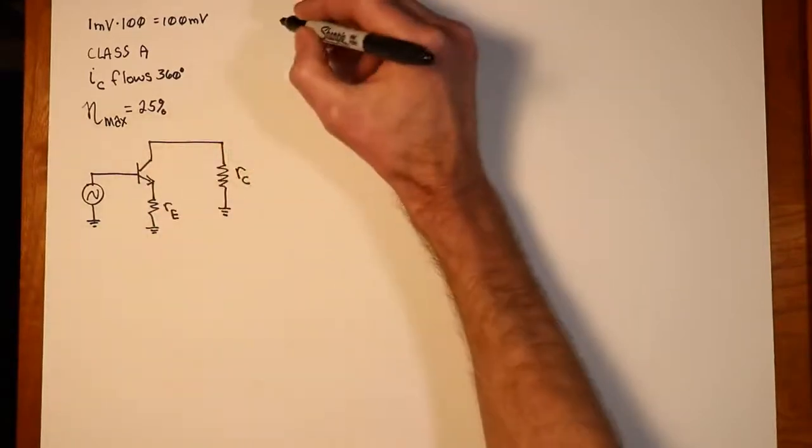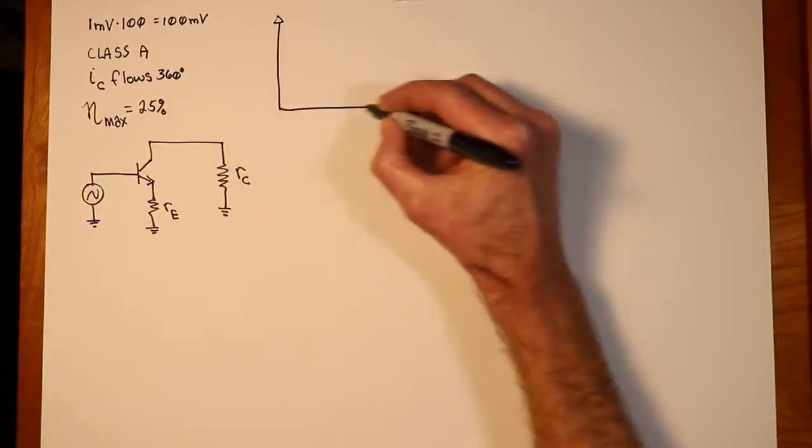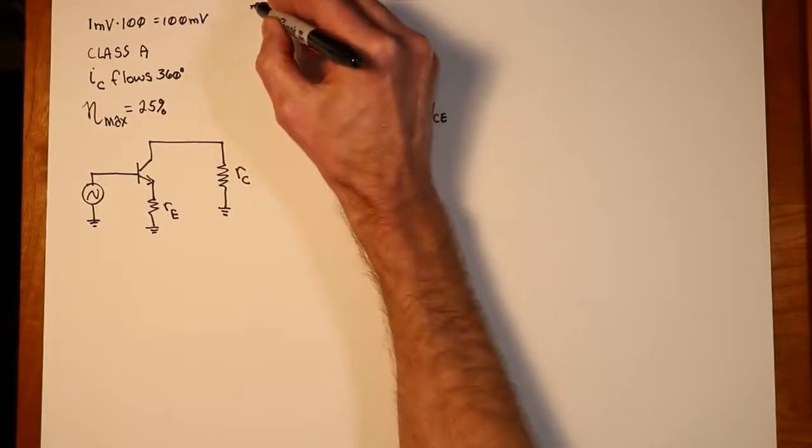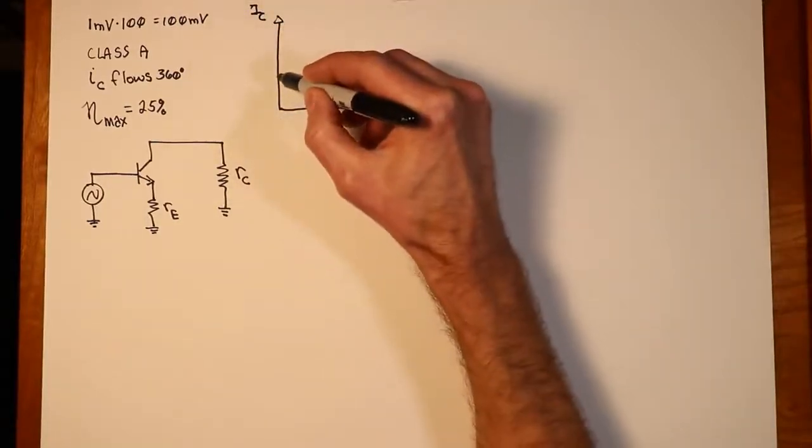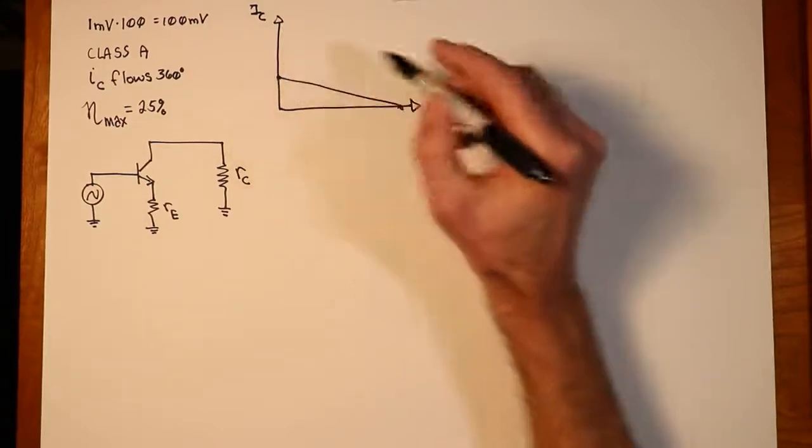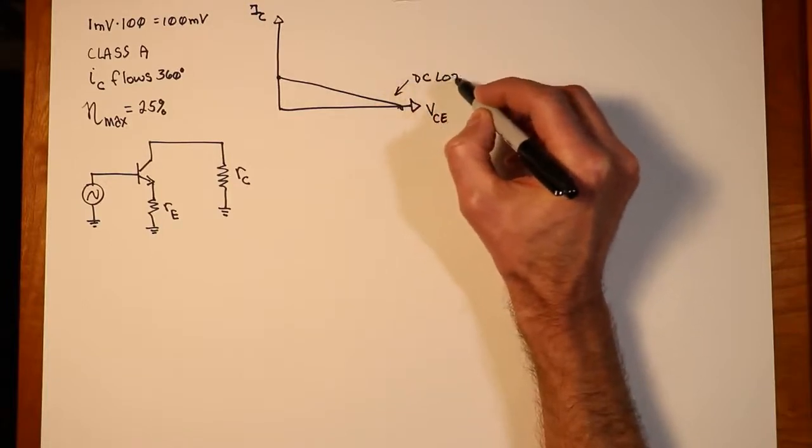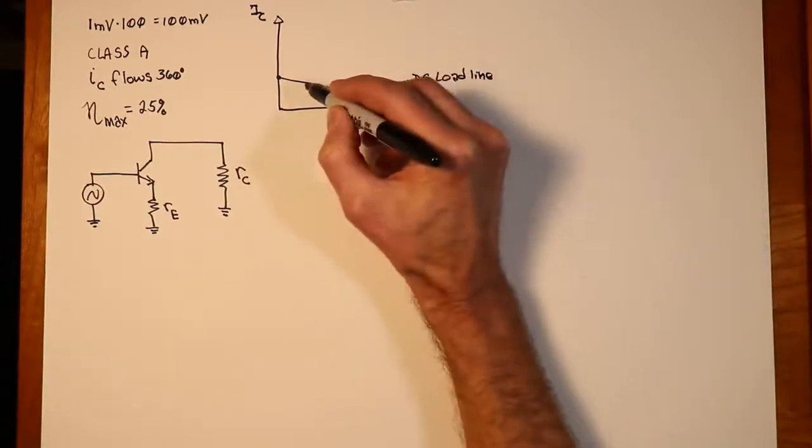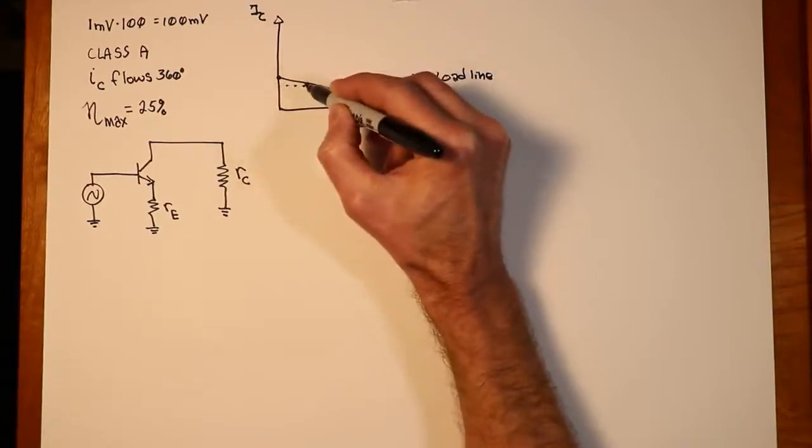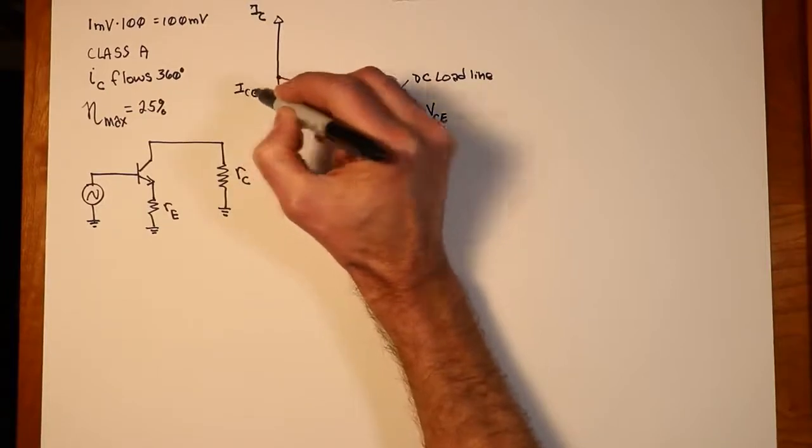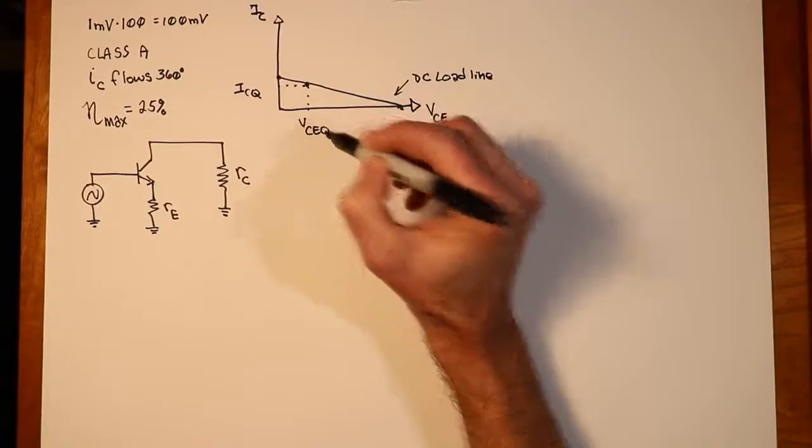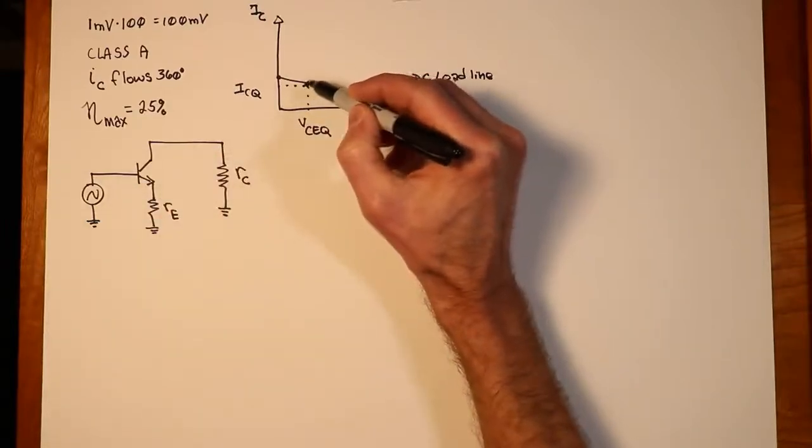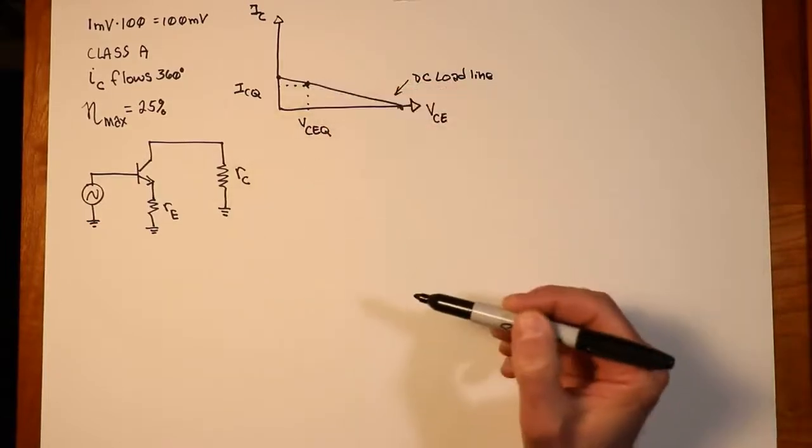Now, I would like to see what sort of range of currents and voltages that transistor is going to experience. So on this axis we have VCE, and on this axis we have IC. Now we've already looked at DC load lines, so I'm just going to draw a DC load line over here, like this. Now we know there's one point on here of interest, of major interest, and that is the Q point. So I'm just going to arbitrarily kind of stick the Q point over here. We know there's an associated current for that, ICQ, and an associated voltage, VCEQ. Depending on where we bias this, depending on the various resistors and power supplies and so forth, it could be up here, the Q point could be down here, but we'll arbitrarily, we'll just stick it right there.